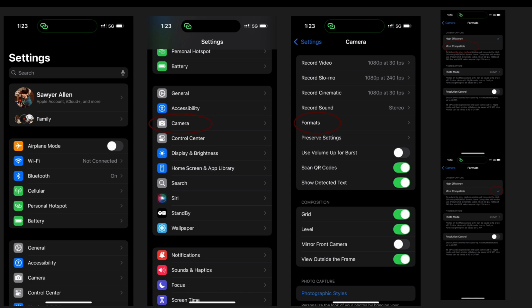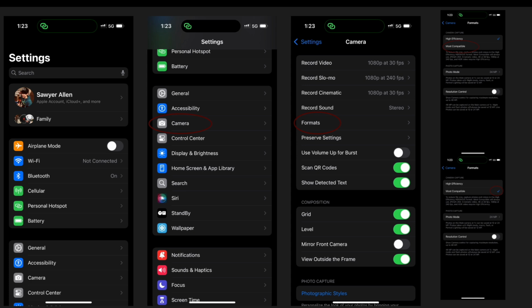Let's start with an iPhone. This will work for your iPad as well. It's the same settings. You're just going to go into the Settings app and navigate down to the Camera subtab. And then under this Camera subtab is going to be a tab labeled Formats. When you click on that, there's going to be a check mark next to High Efficiency. This High Efficiency check mark basically means that when you take a picture, it's going to be using that HEIC format. We want to select the most compatible. So once you press that, there's going to appear a check mark beside that, which shows you that when you take a picture, it's going to be in a JPEG format.